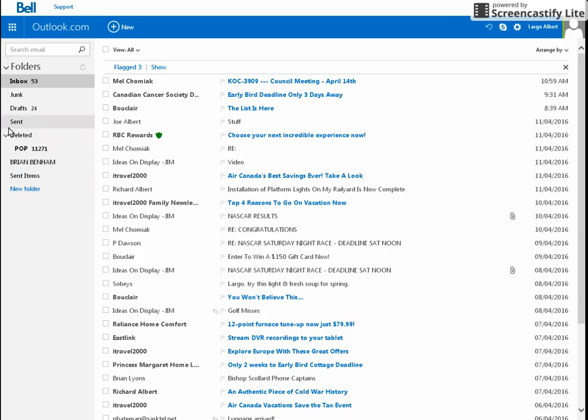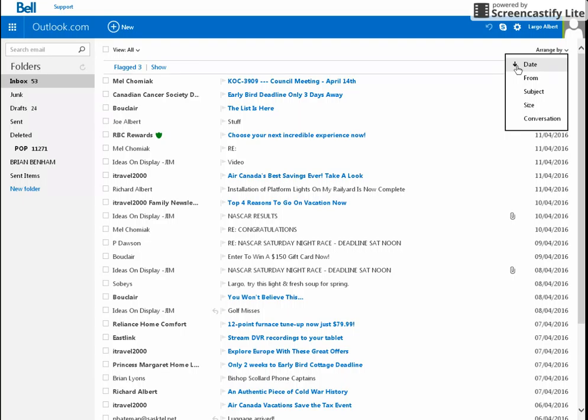There's your sent box over here. Now, you'll notice that your email is showing your latest up. It says 10:59 a.m., 9:31, 8:39. You can arrange that email simply by going up to the top right corner here, clicking on the arrow, and you'll see that you can arrange it by from, date, size, conversation. The drop-down arrow shows you that it's basically from the latest one that you're going to get showing downwards.